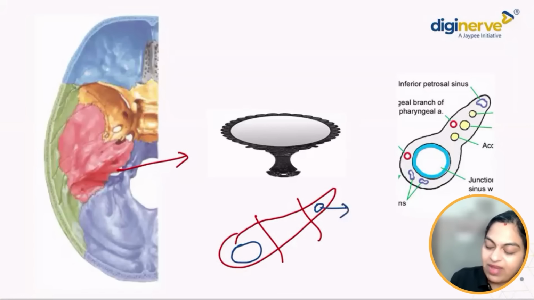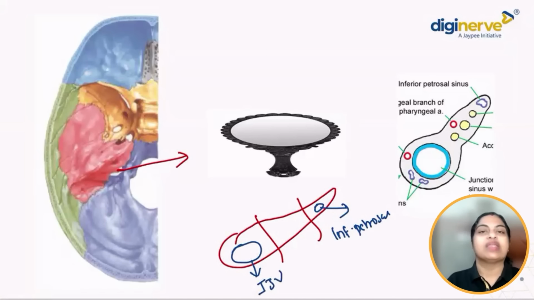In the anterior compartment, it is the inferior petrosal sinus. In the posterior compartment, the sigmoid sinus is going to continue as the internal jugular vein. What lies in the intermediate compartment? The three cranial nerves, 9, 10, 11. And remember, they have asked previously, the 10th and the 11th cranial nerve share a common dural sheath. Okay.